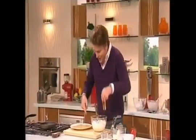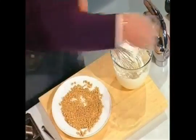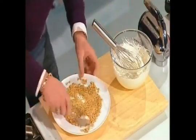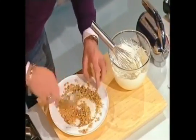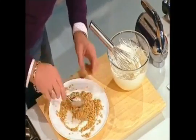Right. So we're whipping up the cream here. Now, all you do with this is you basically soak this in the whiskey, all right? So that's the idea of that. We soak it all in, give it a quick mix together, like that, and it all starts to come together.